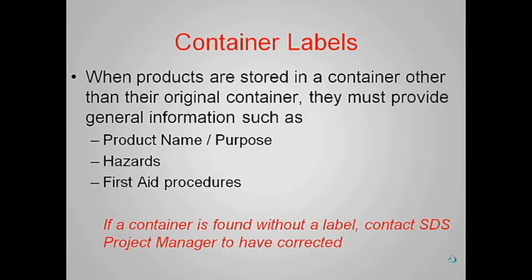So this is one thing that often is caught during our monthly safety or fire station safety inspections, but you don't have to wait for that monthly safety inspection. If you see a container, typically your spray bottles that we transfer the product into from the original container, these things have to have labels on them. If it's found without a label, you can contact the project manager for this. At the current time, the project manager is Captain Kevin Stansel. He's responsible for it, but as we go on, it's likely that project may be passed on to another captain. But overall, the container has to have a label. If it doesn't, you can contact them, and a correction can be made, a label can be put on, and that issue corrected.